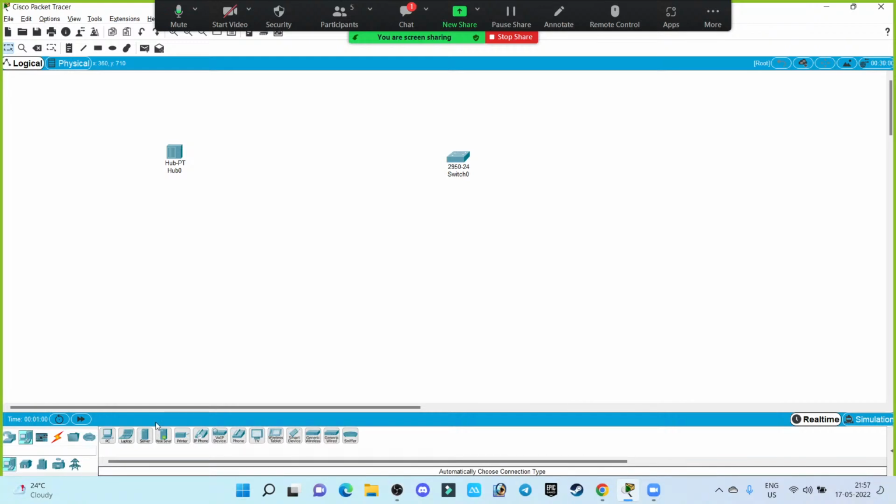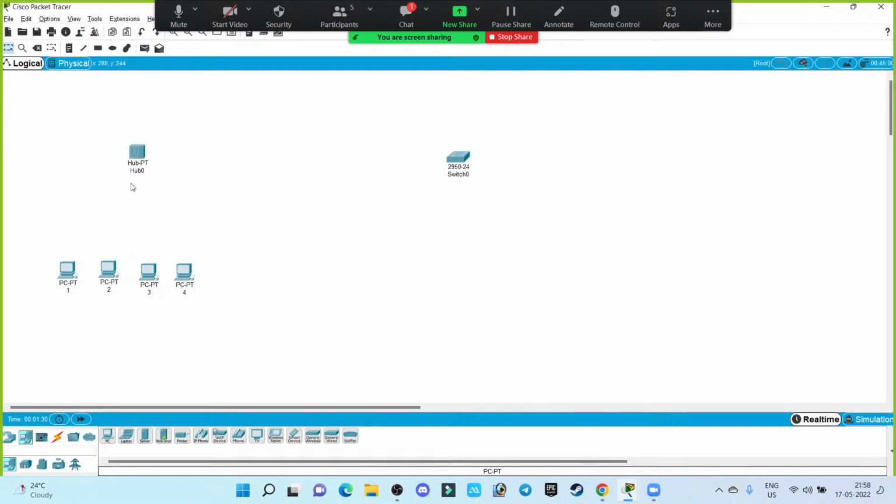If you press the control key and click on PC, like this you can add multiple PCs. I hope it's clear, right? So here we have 4 PCs, and let's rename them so that it is easy to understand. 1, 2, 3, 4. Done.